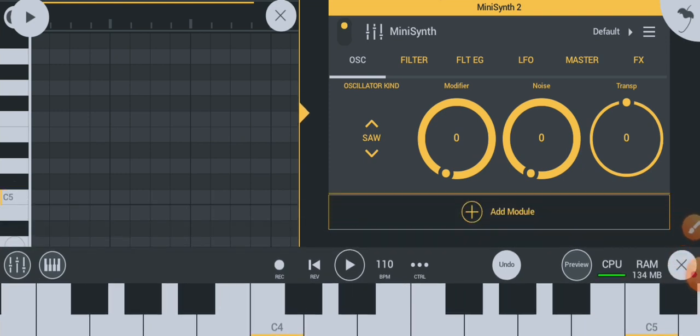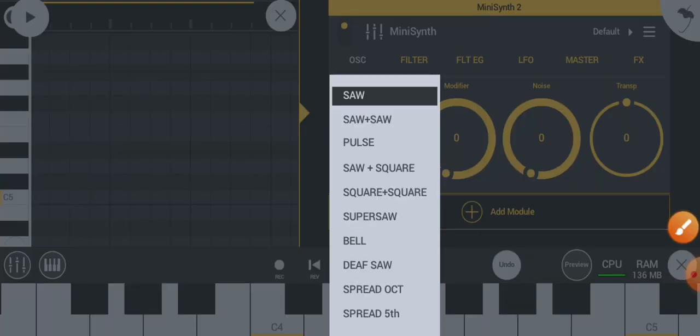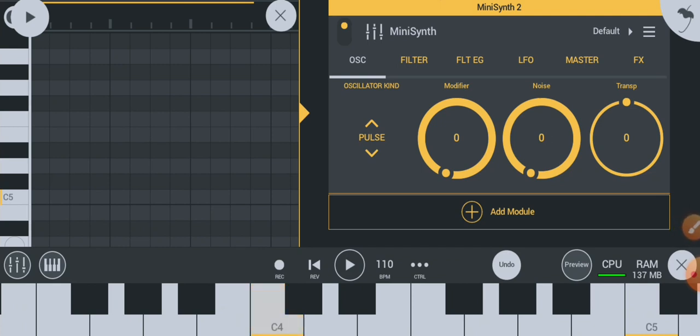Okay, so we have the Mini Cent here. Now we are going to make some adjustments to the settings. Okay, so first we are going to change the oscillator kind to pulse. Then we are going to adjust the modifier and leave it around 40 something, 47 or 48.